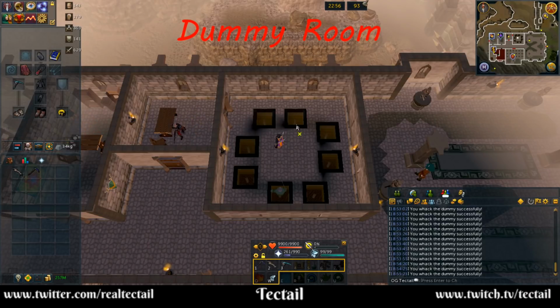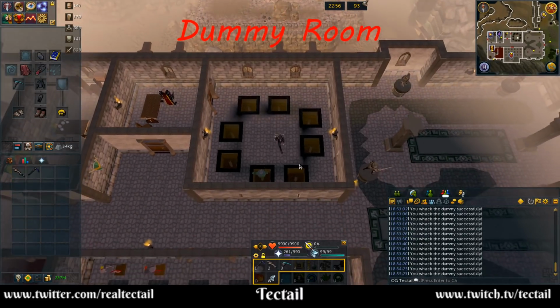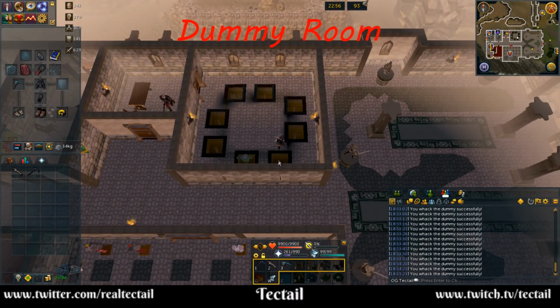The top 2, top left, or sorry, the top right corner, the top two right slots are both going to be slashing. You are going to want to switch to your slashing weapon and then hit both of these top two whenever they pop up. And the last and final one, this one right here, the bottom right corner, is going to be a crush. So you're going to want to crush it with whatever your crush weapon is.